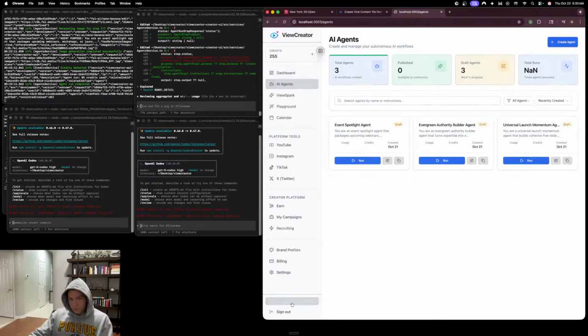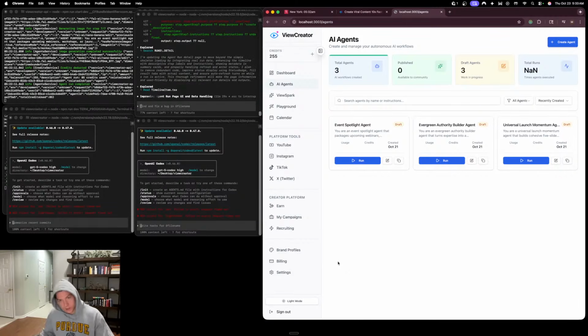Yeah, here's light mode. Light mode looks pretty good. When we did that refactor, it was great because when we initially built View Creator, we had it totally in Tailwind, and I didn't use ShadCN initially. And it was really tough because the project got so large to the point where, okay, wait, hold on.